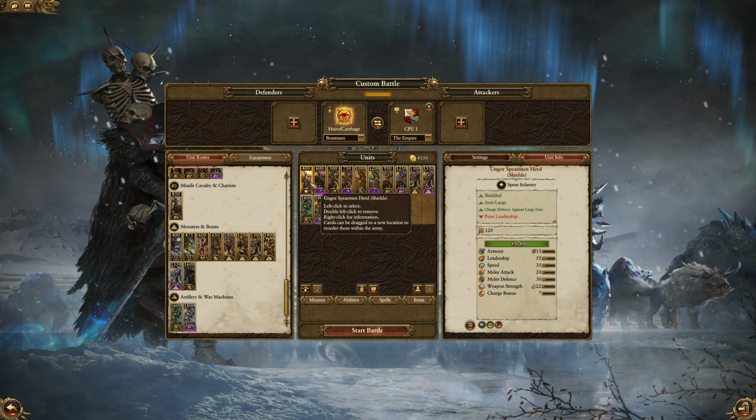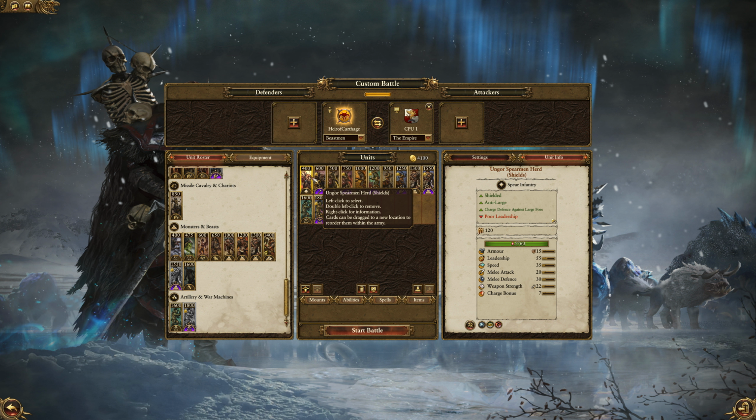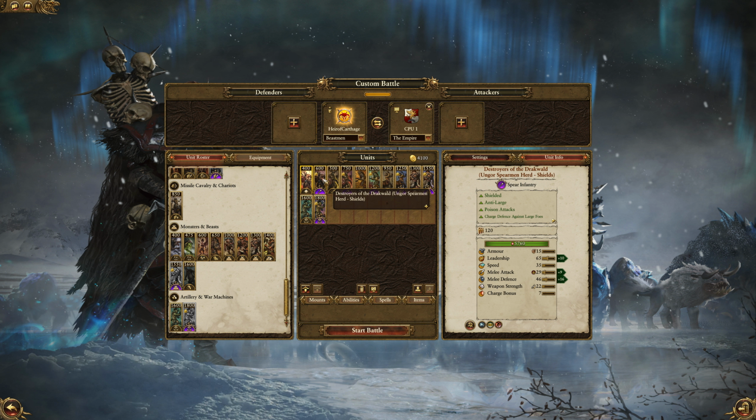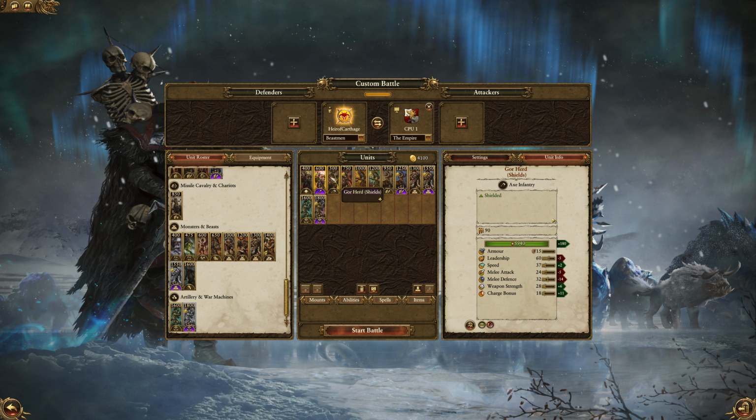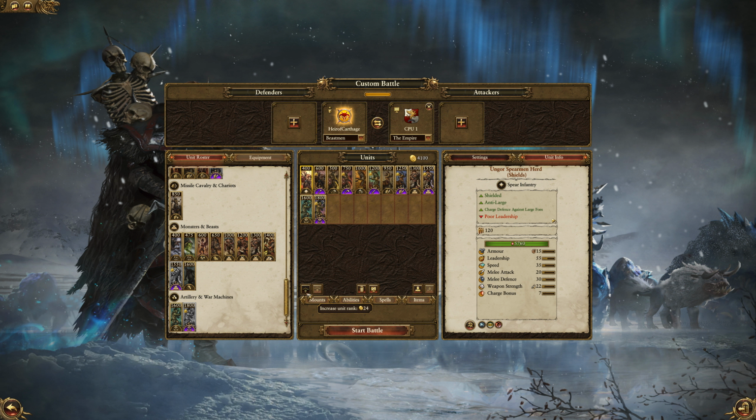The first Regiment of Renown for the Beastmen, as you can see, we're doing the Beastmen tonight. Big surprise, right? It was already on the screen. The Ungor Spearmen with shields. They have a special one called the Destroyers of Drakwold, and essentially these guys are exactly the same. They just have poison.